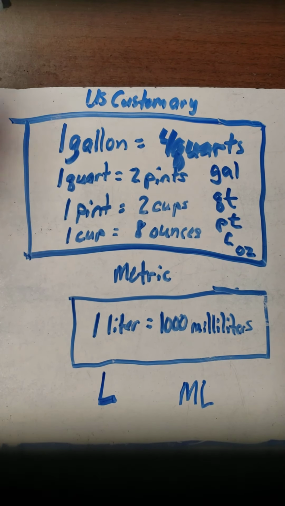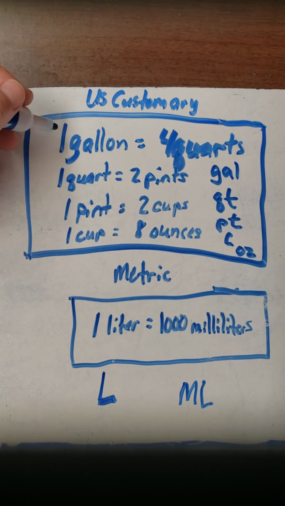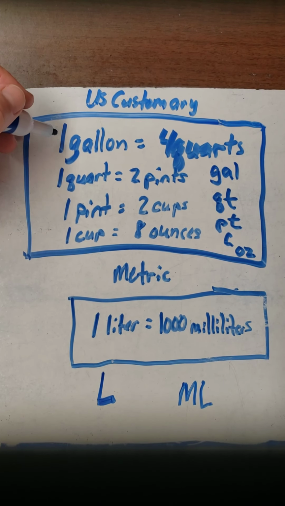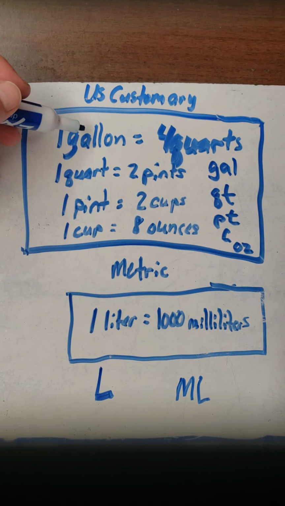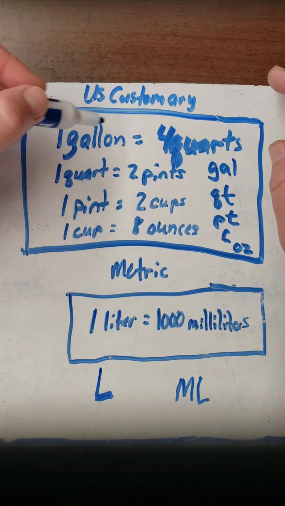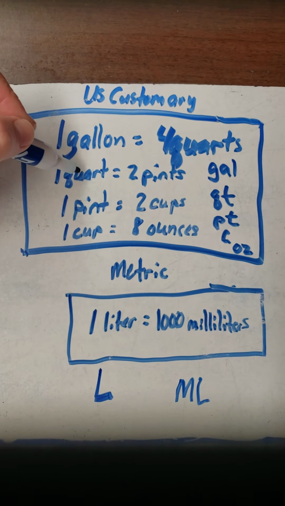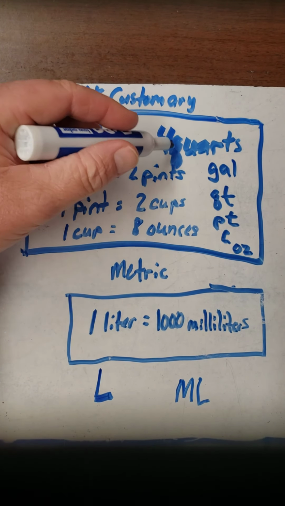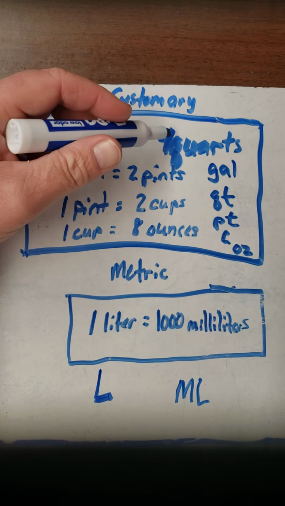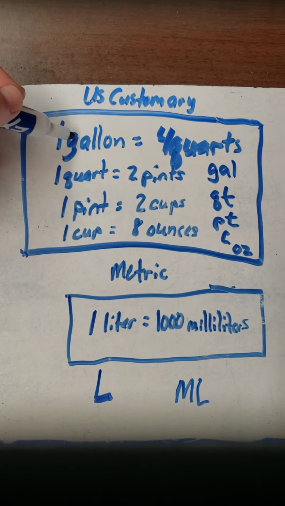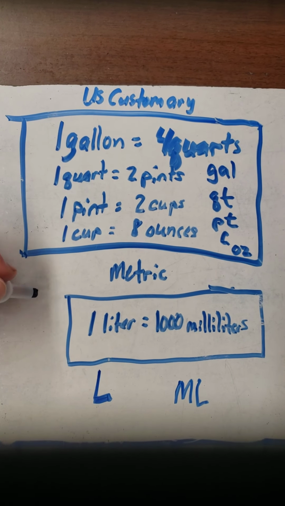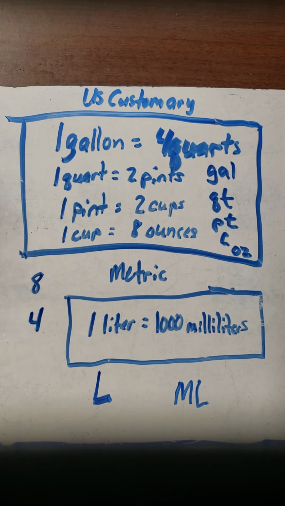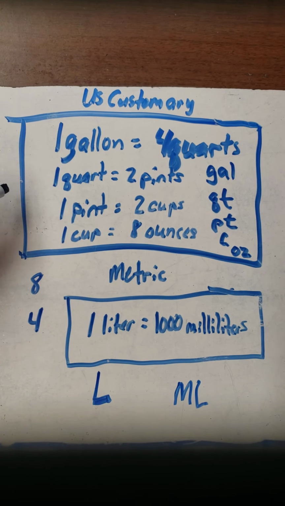So, in example 1, it says a half gallon of milk is how many pints of milk? Okay? Well, we have 1 gallon. If we have a half a gallon, okay, it's asking how many pints. So first of all, we need to figure out how many pints are in a gallon. Well, if there's 4 quarts in a gallon, and there's 2 pints in a quart, so we would go 2 times 4 to get 8 pints in a gallon. Okay, if it's half of a gallon, then, so what's half of 8? It's 4. So there's 4 pints in a half a gallon.